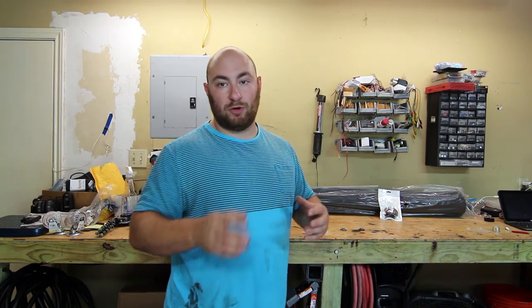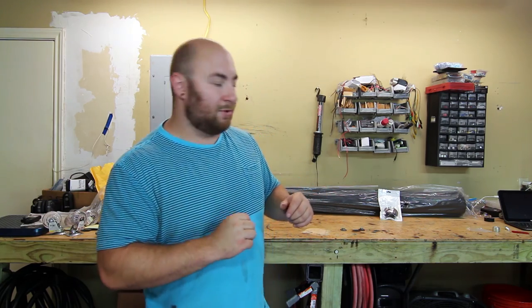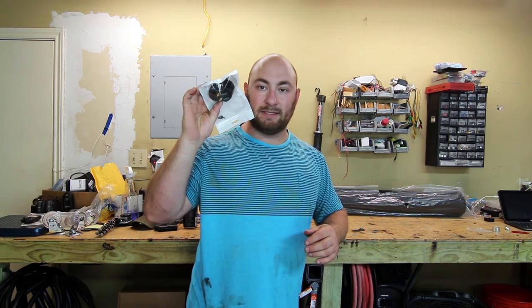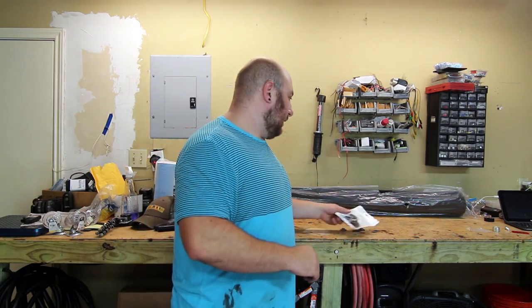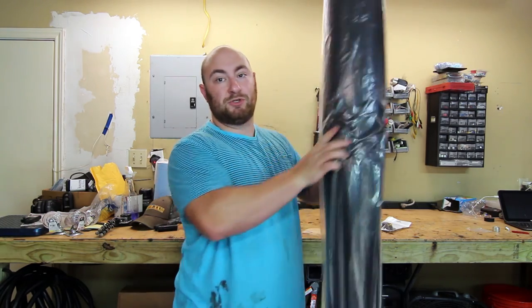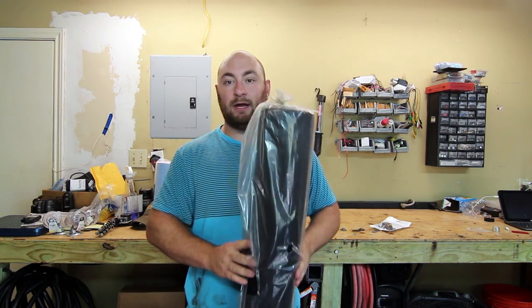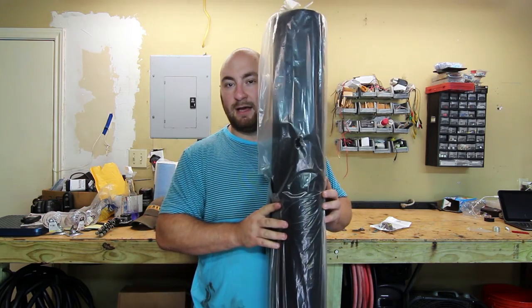All you really need for this project is a 4x8 sheet of half-inch MDF — I paid $21 for it at Home Depot. You need one of these subwoofer terminal adapters, which allows you to have subwoofer terminals on your box — about 5 or 6 bucks on Amazon. And then we're using black speaker carpet to wrap the box and storage area, since my truck is black on black.